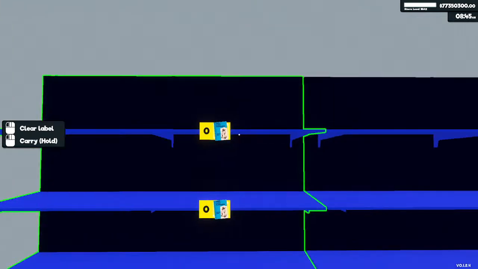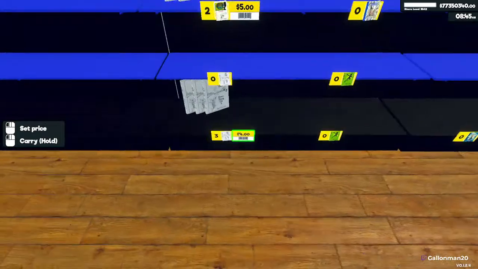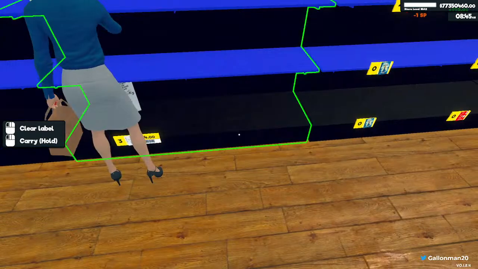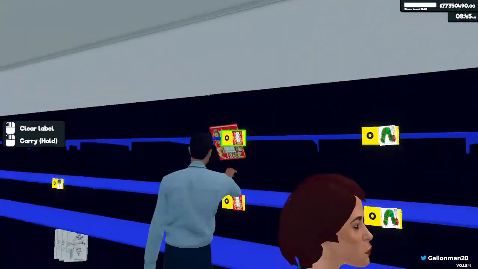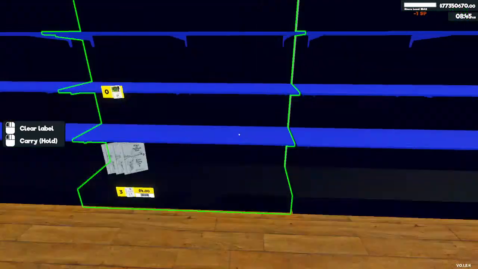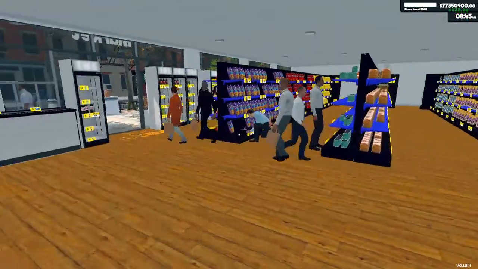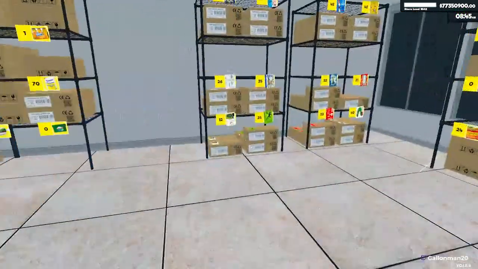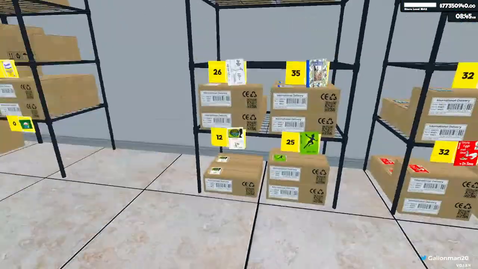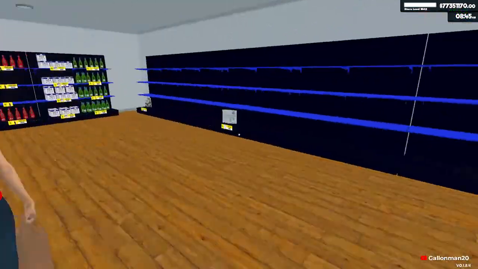Nope. Get rid of the tags. All goes well. Should be able to do this. As long as these people keep buying products, we should be able to do this no problem. I was about to say, is there a line all the way out here? No. Just remember, these are all grouped together, these are all grouped together, and those are all grouped together. That first one is on the left.